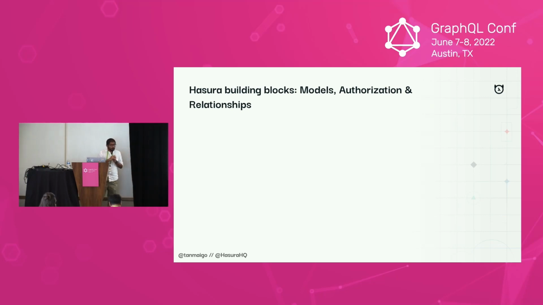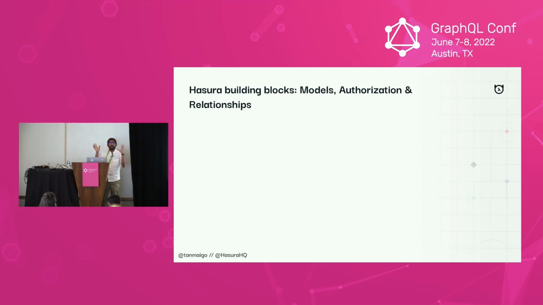Now the way Hasura works is that Hasura is essentially a metadata engine, right? And this metadata engine captures three key things. First, there's a modeling layer. The model layer says, here are the underlying models that you have. How do you want to map them into the models that you want to expose over the API? The second is the authorization layer, where each model has granular authorization rules that specify who gets to access what data inside that model.